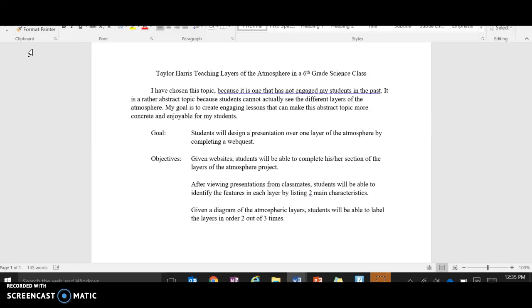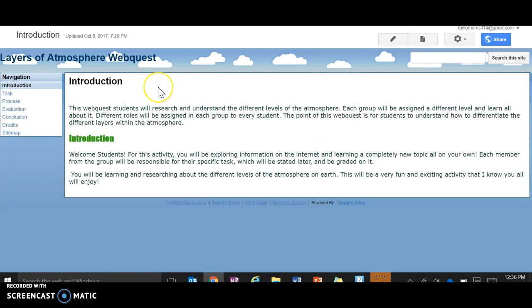And then the final assessment to make sure that they understood the main gist of it was, given a diagram of the atmospheric layers, students will be able to label the layers in order 2 out of 3 times.